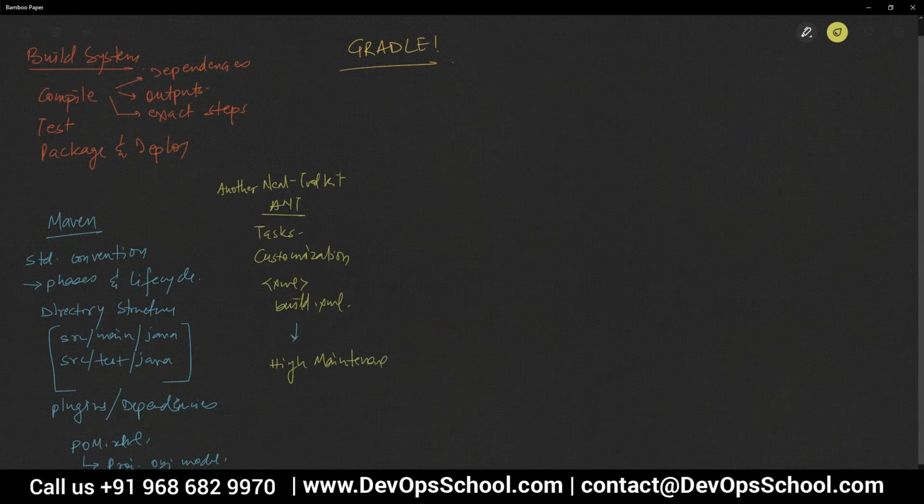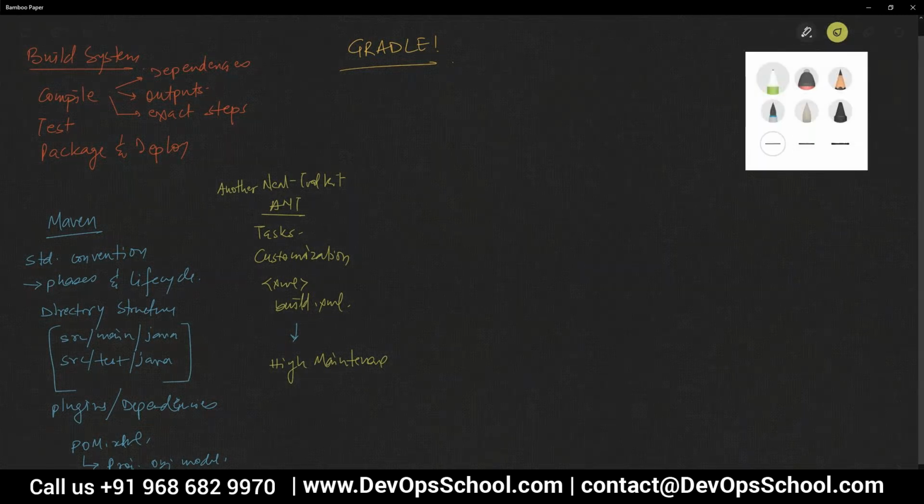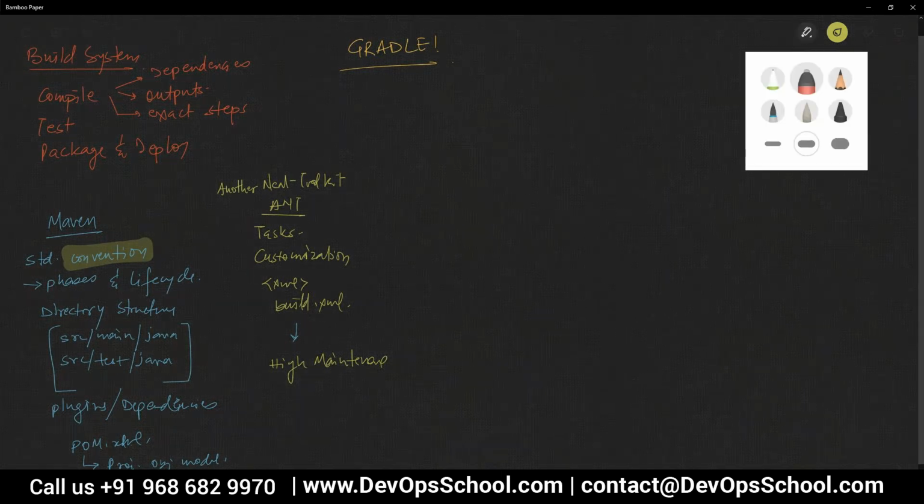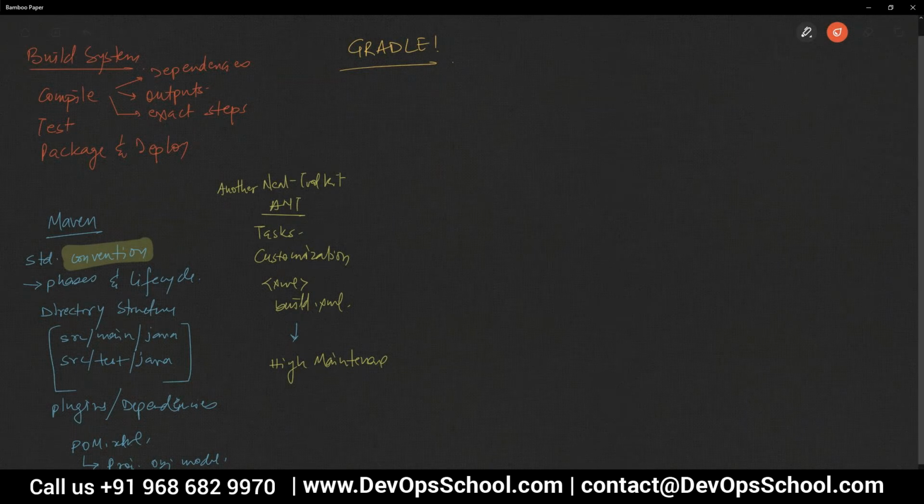Now, the advantage of Maven is convention, right? You get default conventions here, which enable your project to be immediately manageable with Maven, but with very little configuration. So the configurability is very less, right?